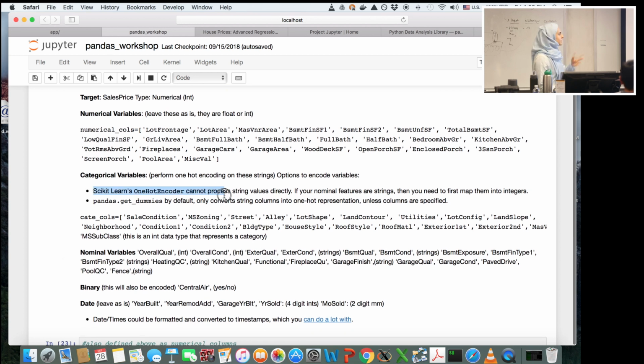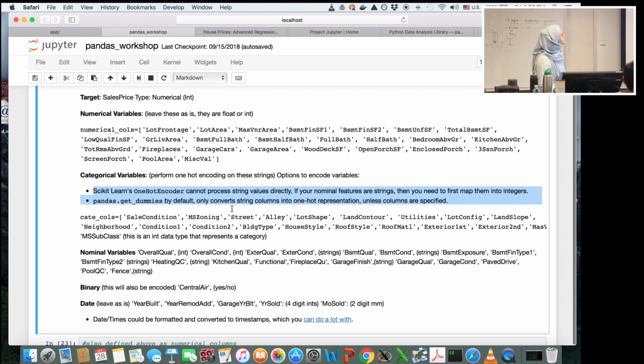Yeah, so for the numerical values, I'm just leaving them as they are, since it's an okay input format. But for dealing with the different situations, like the ones you mentioned, if it's a category or something nominal, you map the categories into integers. Yes, there's a function that will help you to do that.